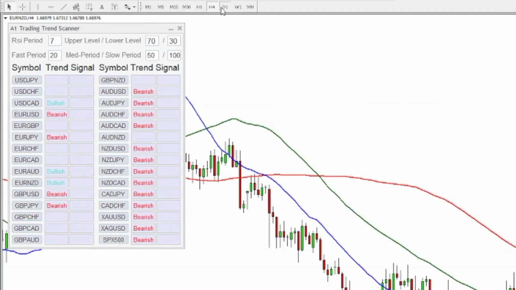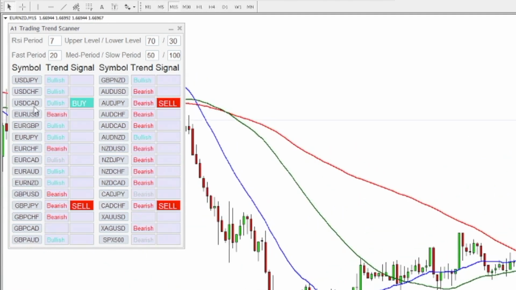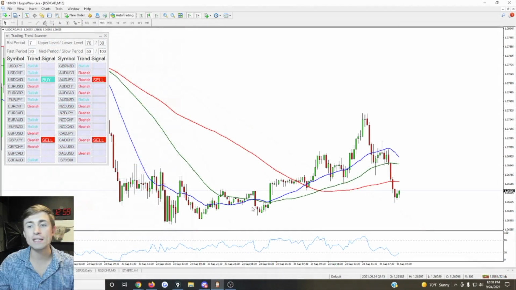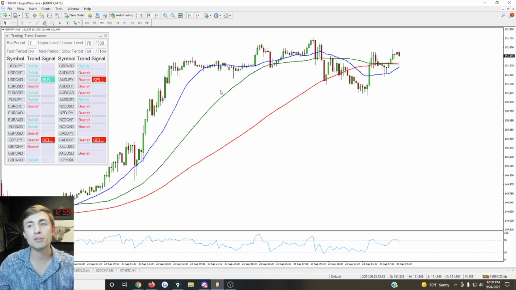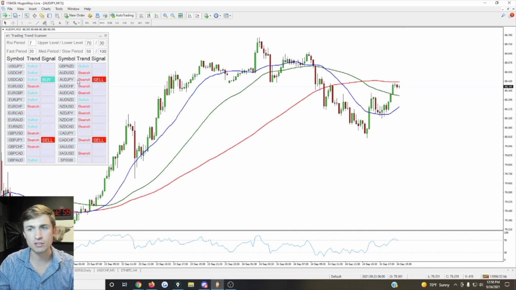So for example, let's see if we can find something here. You can see here's USD CAD. USD CAD is starting to trend up. It's saying, hey, there might be a buy signal. What about pound yen? Not super interesting. CAD Swiss kind of changing directions here. But here's one, Aussie yen, right? So this one is trending to the downside. You can see the moving average is sort of trending back the other way. And this tool here is printing a sell signal.